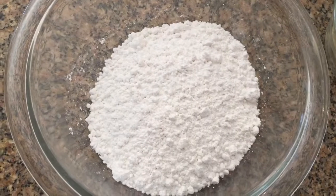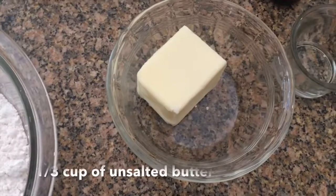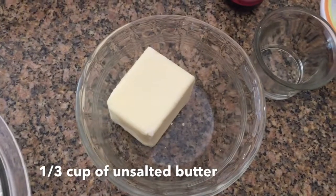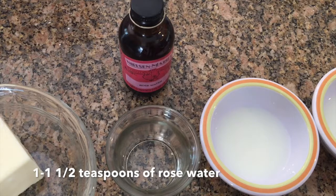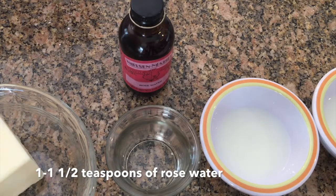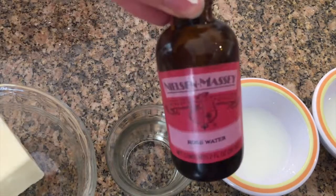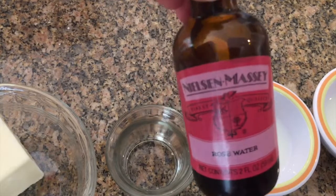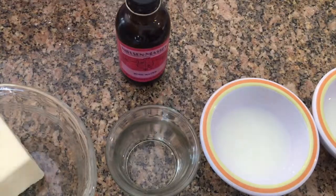So let's get started. First, we're going to start by making the rose flavored filling. The ingredients you'll need will be 1 1/4 cups of powdered sugar, 1/3 cup of unsalted butter, 1 teaspoon of rose water, and if you want a stronger rose flavor, you can add 1 1/2 teaspoons. And this is what the bottle looks like. You can't really see the rose water in there because it's clear, but that's what the container looks like.